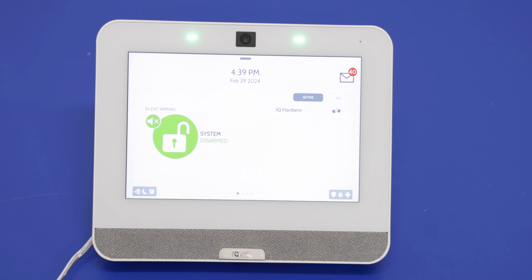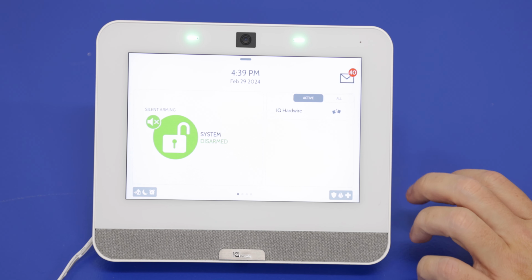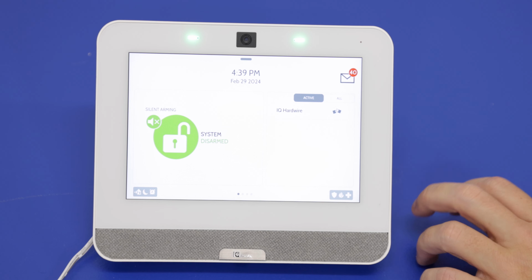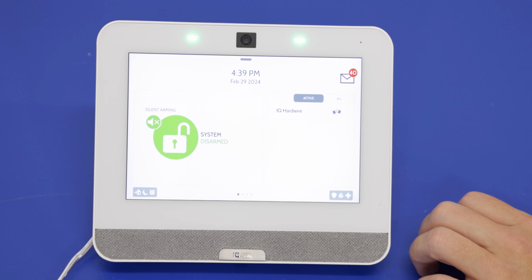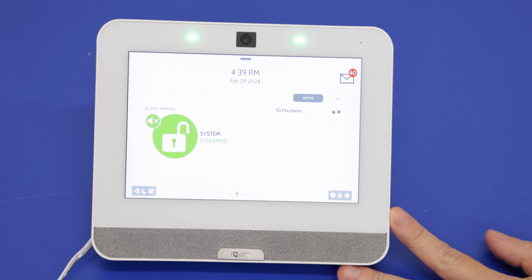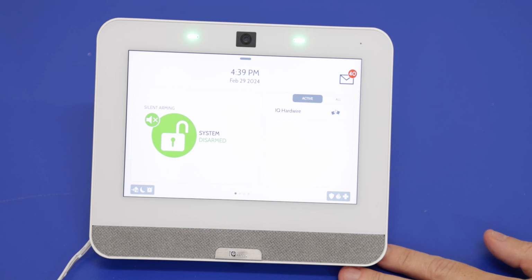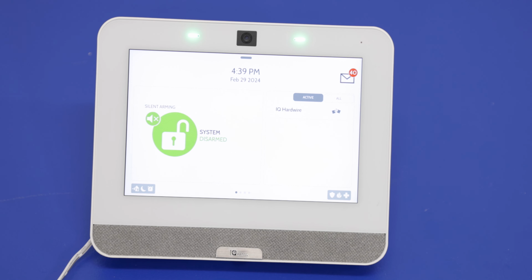I can actually go over those right now. So some reasons you'd want to power off the system would be if you're installing a daughter card into the system, such as the Zigbee daughter card. If you need to replace the battery in the system, you'll want to power it down for that, for sure. Or if you just want to reboot the panel for whatever reason, you can power down through the menu option as well. So let's go ahead and show that menu option here.